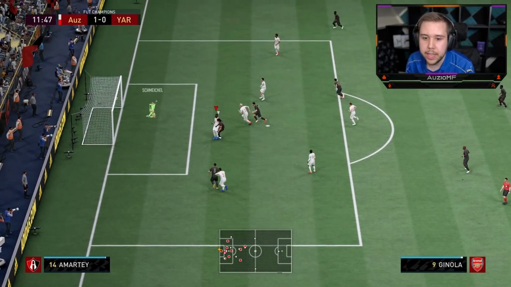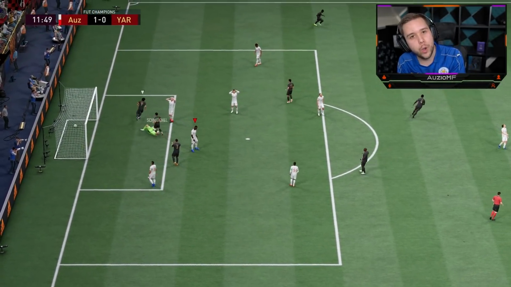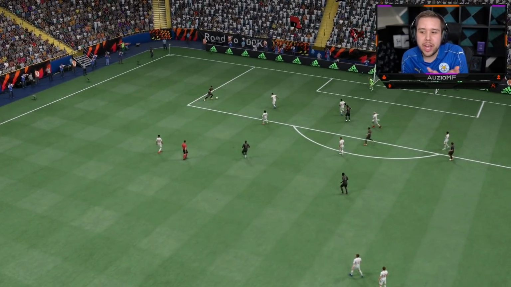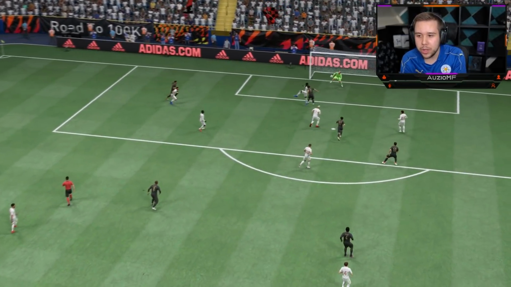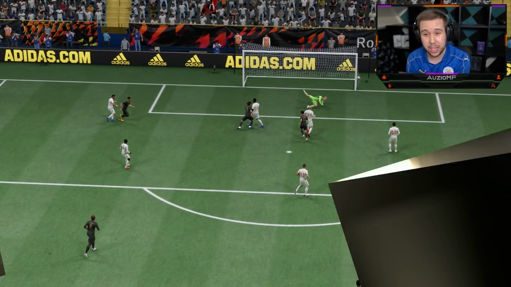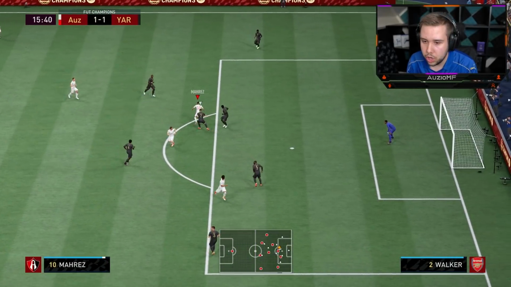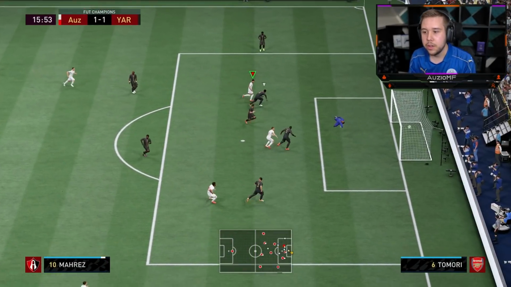Nah, get it. No. Like, I can't do much about headers, you know. If the ball's on the ground and all, okay. That is terrible marking from Amati. Terrible. Give that to Morris. Turn him. Smack it. Green.